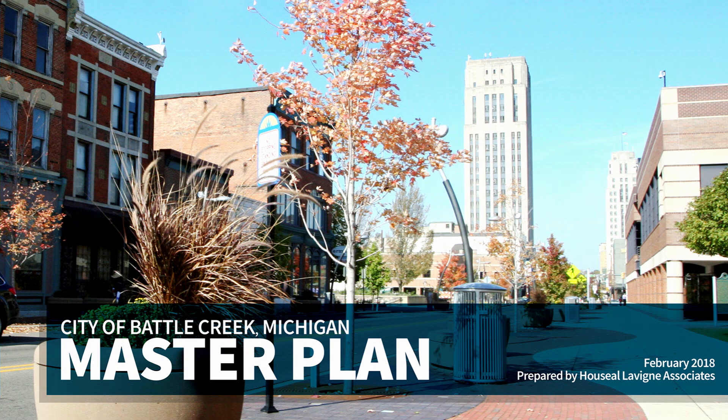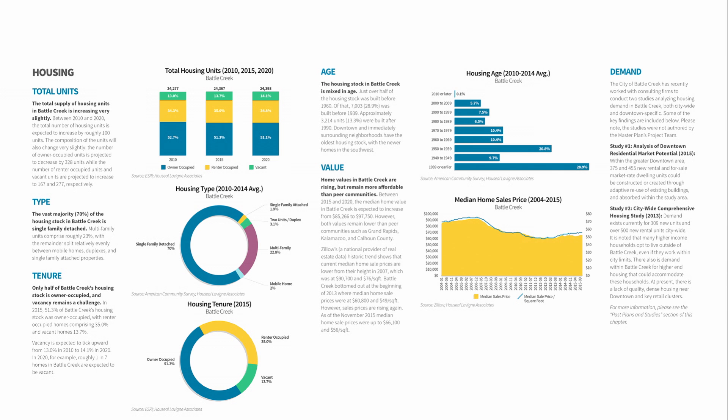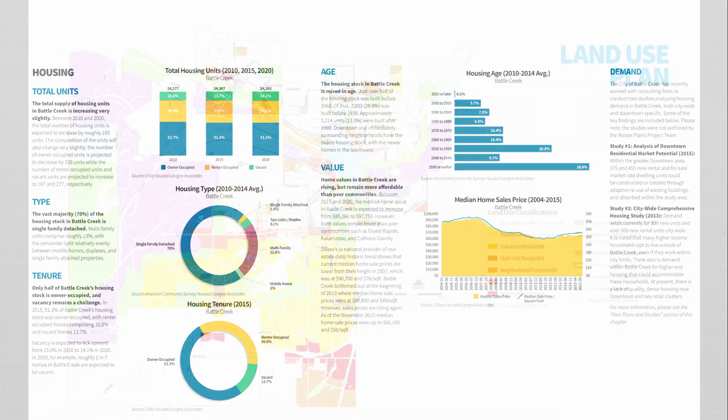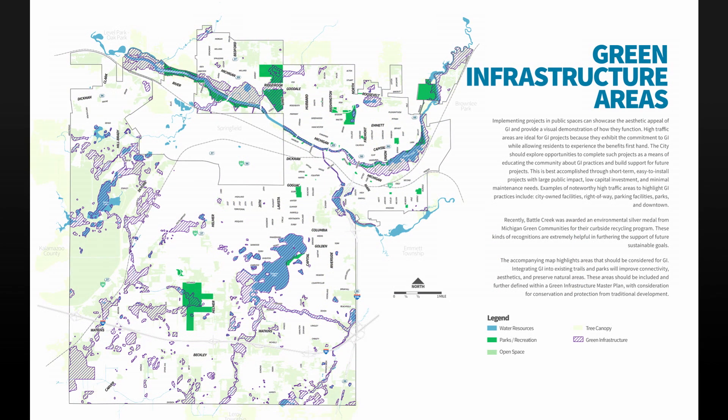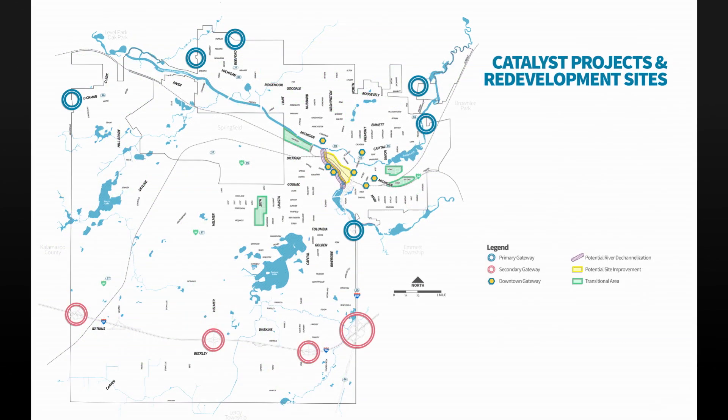Looking at the city scale — Battle Creek, Michigan hired us to do a master plan. This is the first time we strayed away from doing our work in the Adobe Creative Suite and tried to do everything inside of ArcGIS Pro. When we do a master plan, we're looking at demographics, trends, spending potential — we hear from a community what they want and make sure it's realistic. We start to develop land use plans. All these graphics were done in ArcGIS Pro. We think we've come close to the quality we used to do inside of Adobe Illustrator. We mapped out all the green infrastructure areas — blue-green resources, parks, open space, water recharge areas, catalyst sites. Pro made it easy to jump into a Story Map to help get the word out.